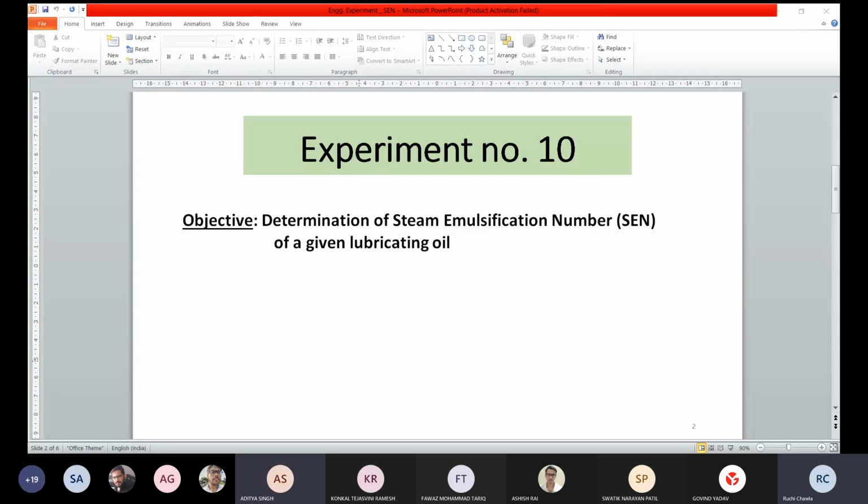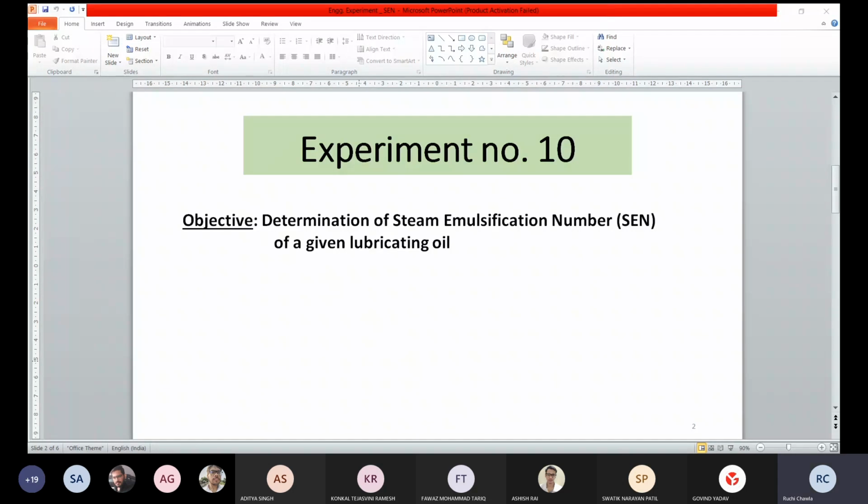For the emulsion of lubricating oil and water to separate into distinct layers at 90 degrees Celsius. I could not hear you in the beginning. Will you repeat that? Yes, the later part was correct. 90-degree temperature you've included. Yes, the time required for the emulsion of lubricating oil and water to separate into distinct layers at 90 degrees. The time required in seconds, even that has to be mentioned. It is a part of the definition. People are missing that important aspect. It is the time required in seconds.